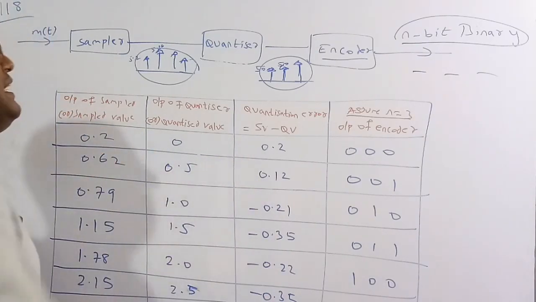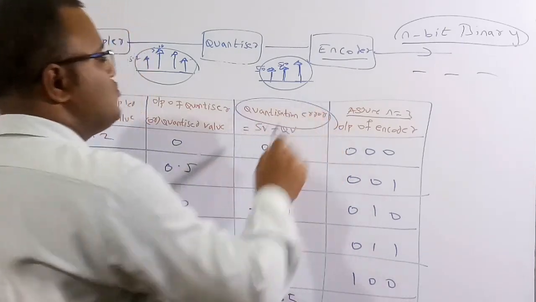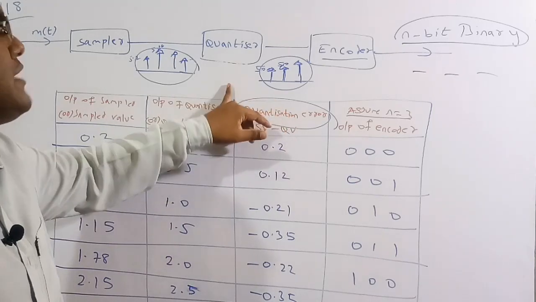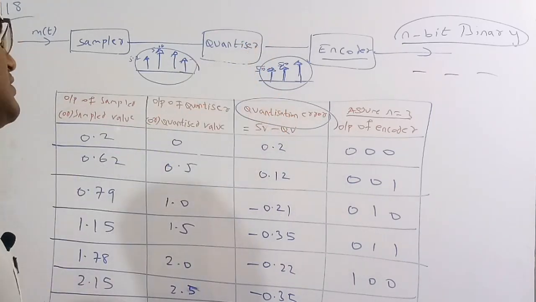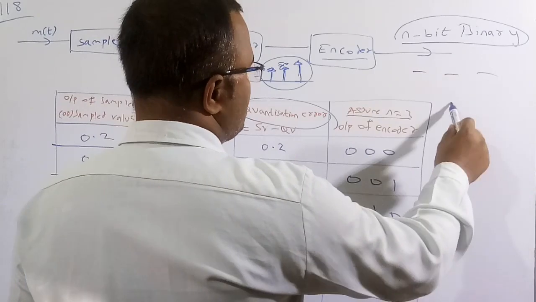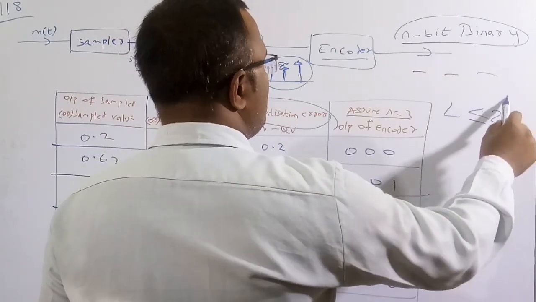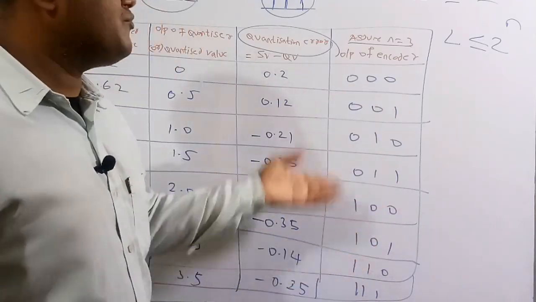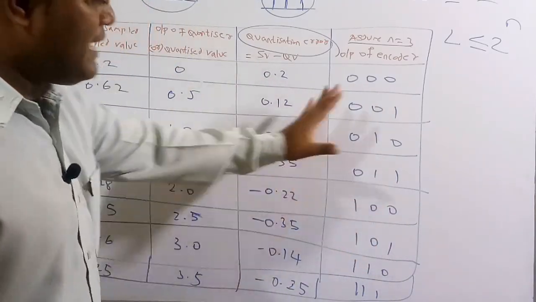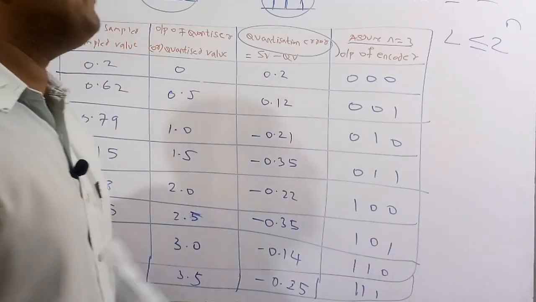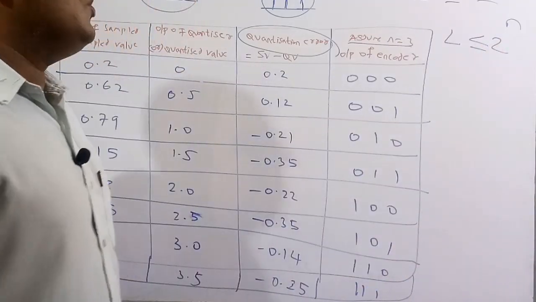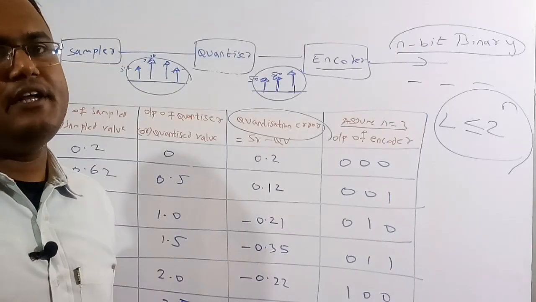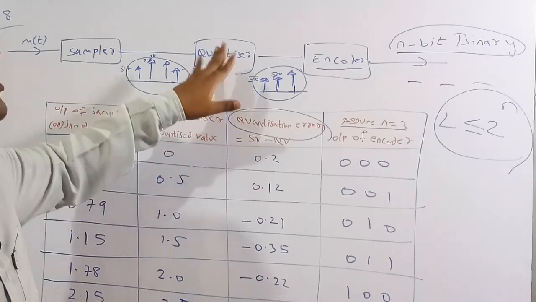So therefore we can say this quantization error is going to be present only in the PCM, because here we are going to use a quantizer. Because of this quantizer only we are going to get the quantization error. So the maximum number of levels can be 2 to the power of n. It's up to you whether you use 6 standard levels or 4 standard levels, but the maximum number of levels you can keep is only 2 to the power of n, where n is the number of bits. So in pulse code modulation there will be a quantization error because of the quantizer.